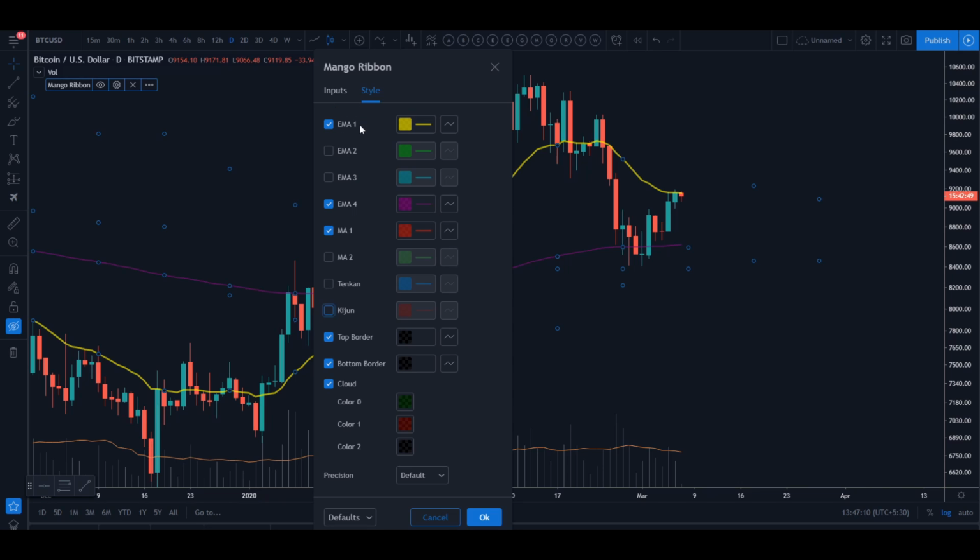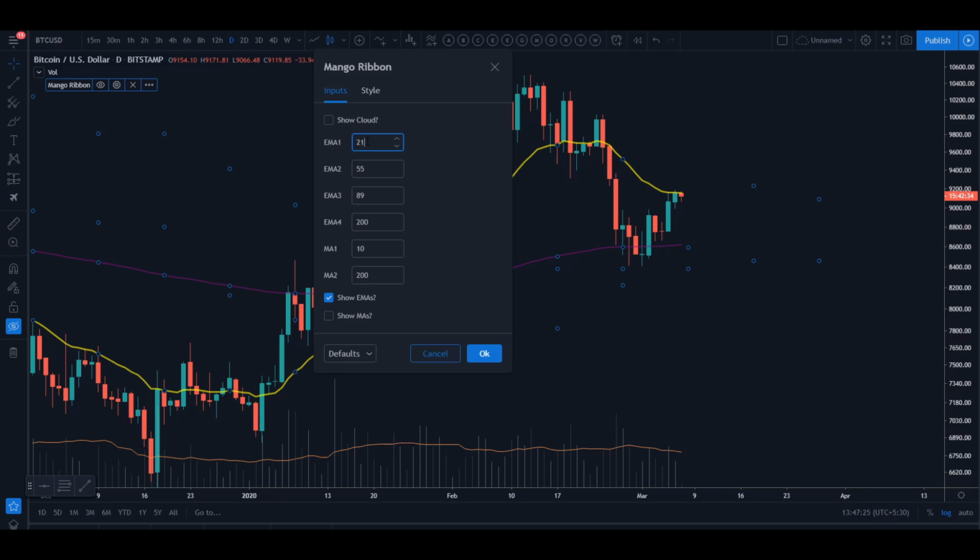One of the exponential moving average combos that people tend to like is the golden cross, and that is the 55-200 or the 50-200 exponential golden cross. And we can go ahead and play around with that. We can change this to 200, okay? And the 55 is EMA2, so we need EMA1 and EMA2 turned on, okay?